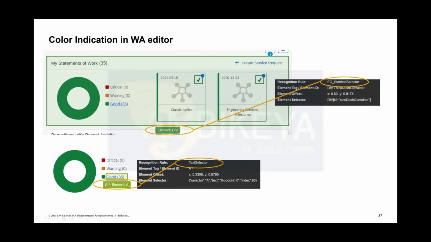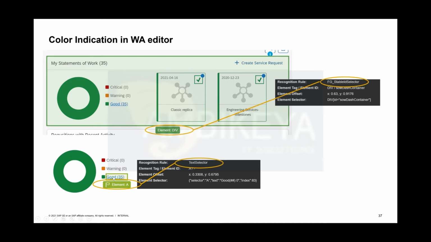And the other green one is still robust and still unique, but, and there you see what it does, it's using texts as a selector. That means this object is called good. And the text selector says, okay, as long as the string in here is good, I will find it again.